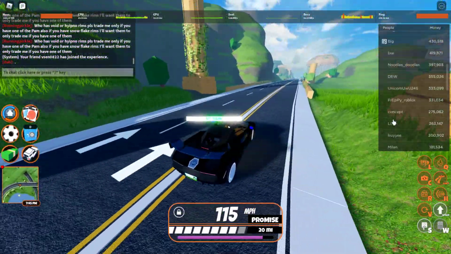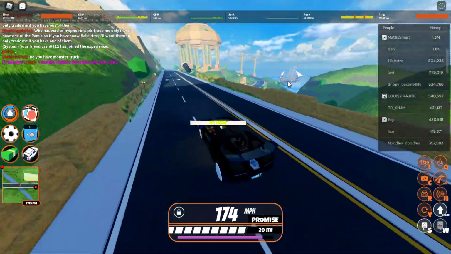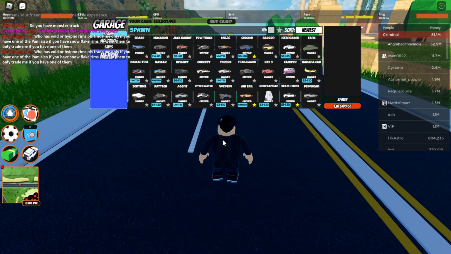Yeah. Snake, good vehicle. I don't think you can buy it now. It may be off sale. I don't know. You guys can check. It spawns in front of the 1 million dealership.